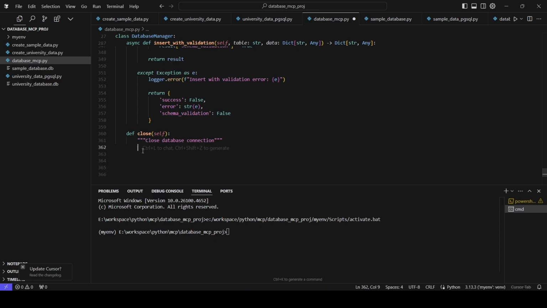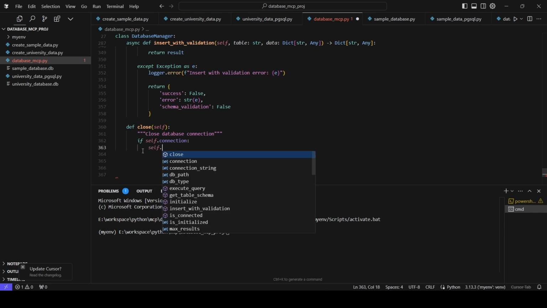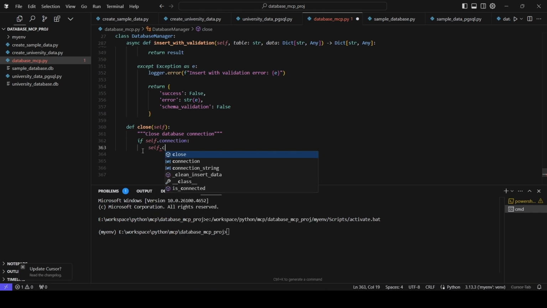Now we will write if self.connection. It means if the connection is established. So if the connection is established, then we will write self.connection.close.